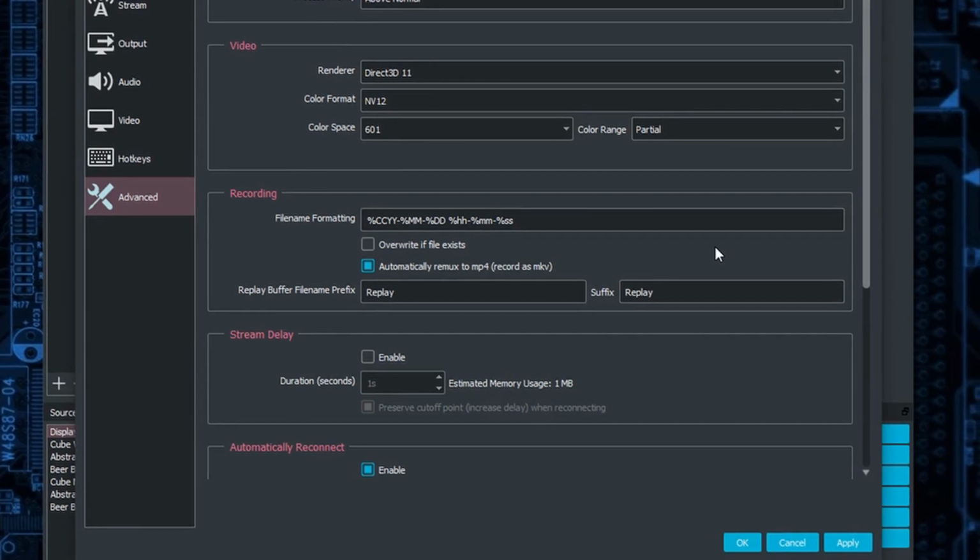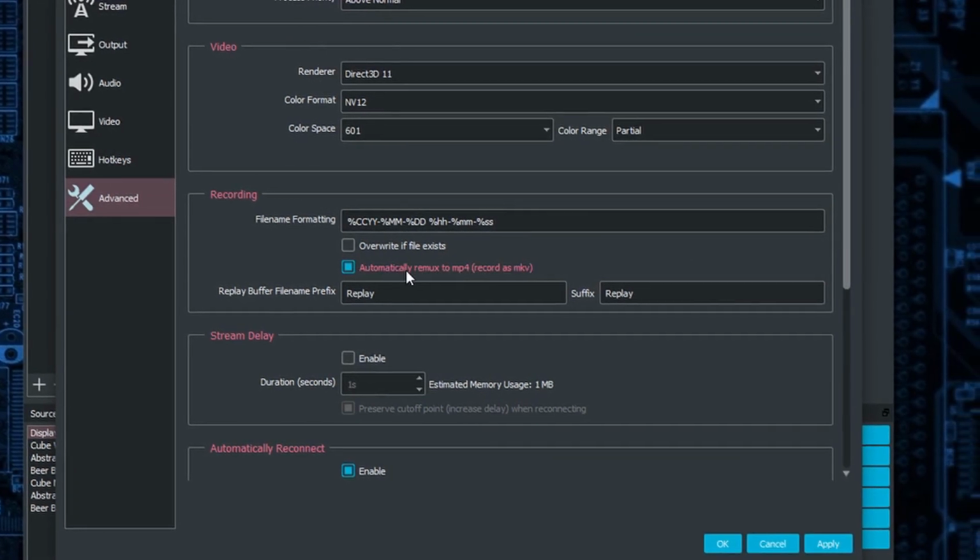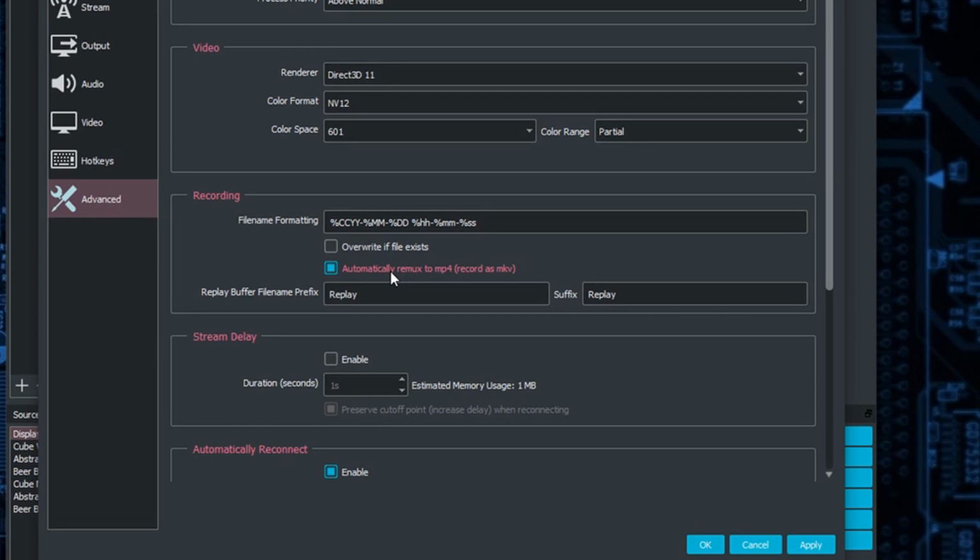But I like this tool. This is a very nice addition to OBS that makes it very streamlined to go from recording to editing without the downsides of having direct MP4 files that can corrupt, and they're very sensitive to corruption if they're not properly finalized. So that's it, guys. Those are 5 things that you're doing wrong in OBS and that you should probably change.